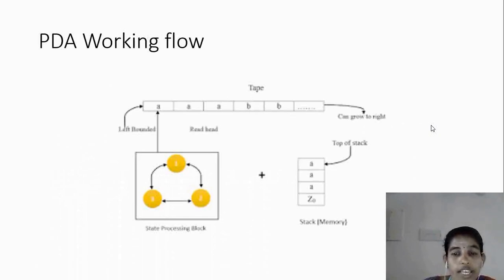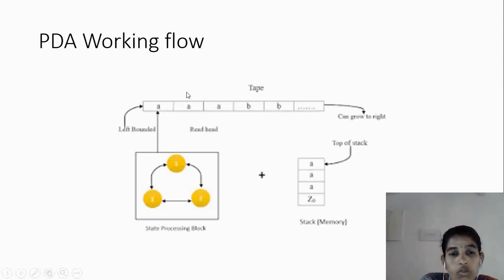So this is a working model of the PDA. My PDA has 3 parts: the finite control, the input tape and the memory unit. In my finite automata, I have 3 states, 1, 2 and 3. First I read the input value A. The input tape reads the value from left to right. It reads the first leftmost element A.